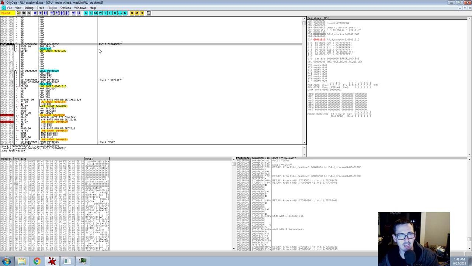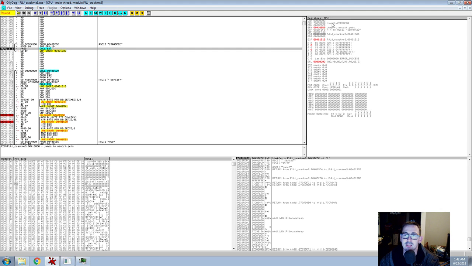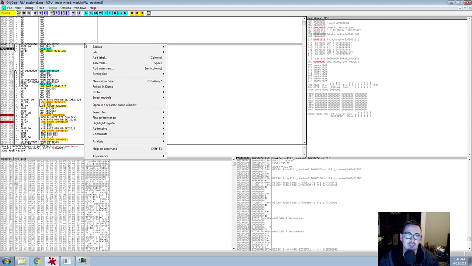Whoa, look at that. 15ABF22 is right there being pushed. Subtract 10 from EBX. And then we're doing a gets on the address that currently holds our entire key.